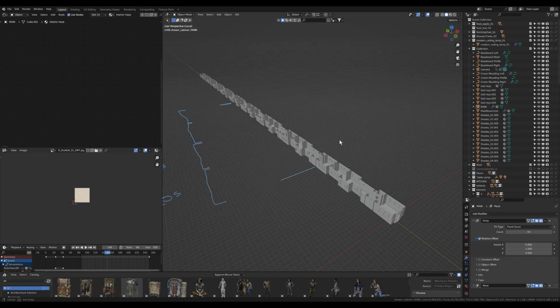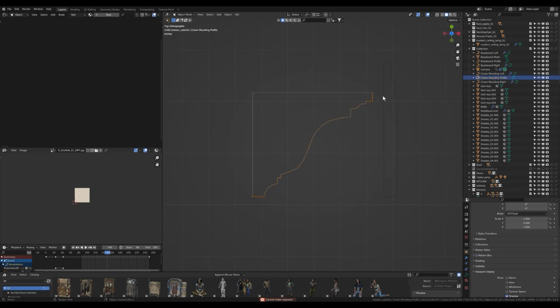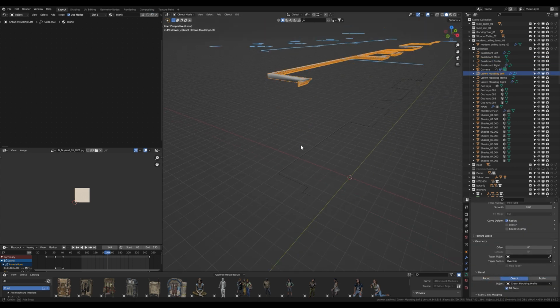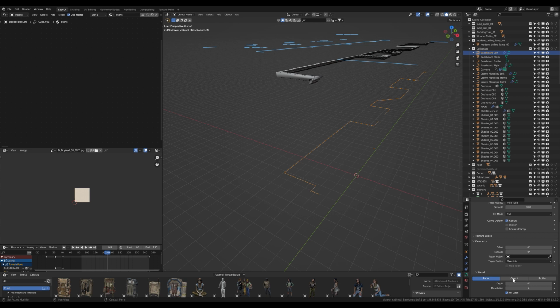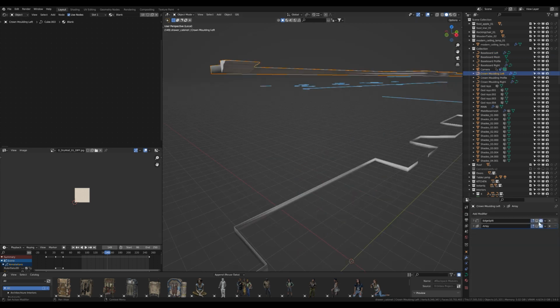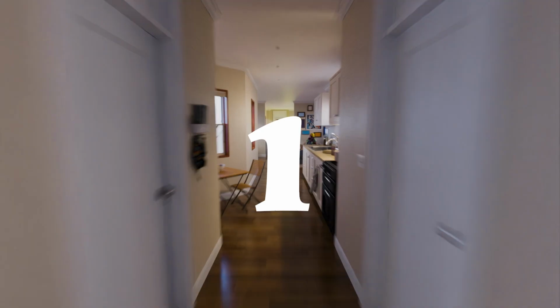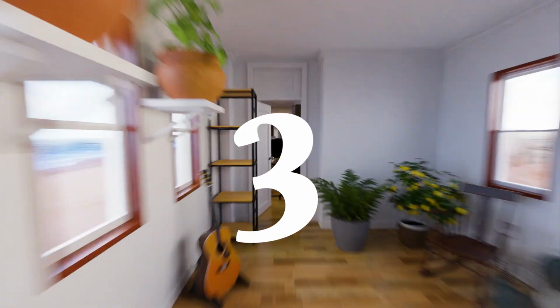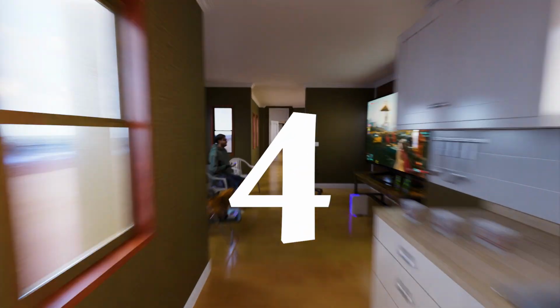I added more detail to this base structure: crown molding, baseboards. I used curves to create a profile for these, and then added another curve to fill the apartments with them. The edge split modifier was crucial here to preserve the face normals. After some experimenting, I settled on showing 4 apartments in approximately 10 seconds. Beyond 10 seconds felt like it was dragging on, and showing more than 4 apartments in that time was just way too fast to see anything.